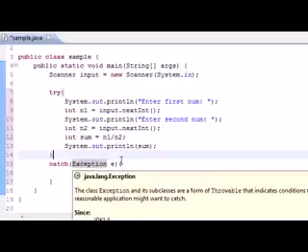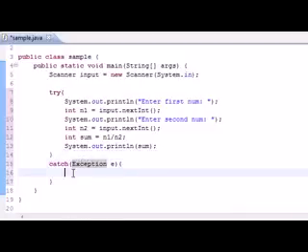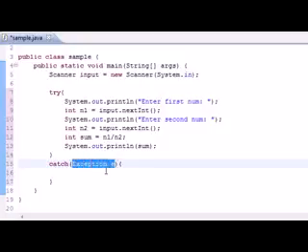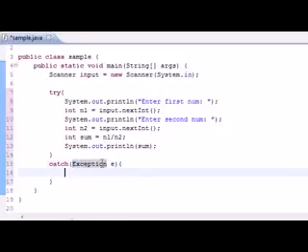I think one's called input error or something like that. But if they make a math error or if they click something wrong, they're different types of errors. But if you want to catch all of them, this means if they do anything wrong at all, this is just the broad exception class right here. So let's just go ahead and catch that, and the e is pretty much if you want to print out e or something like that.